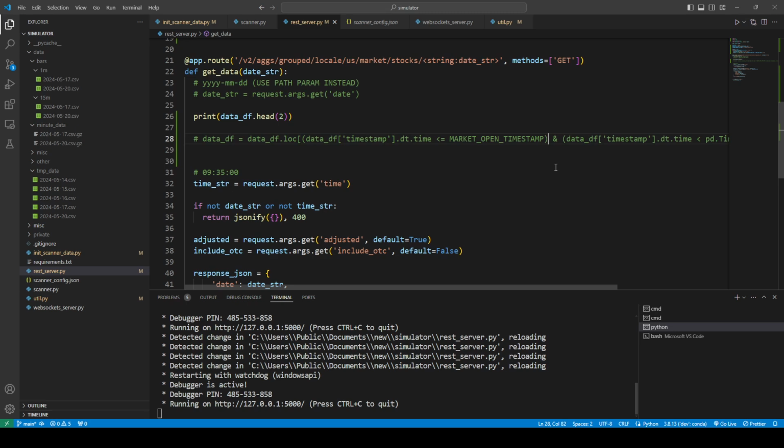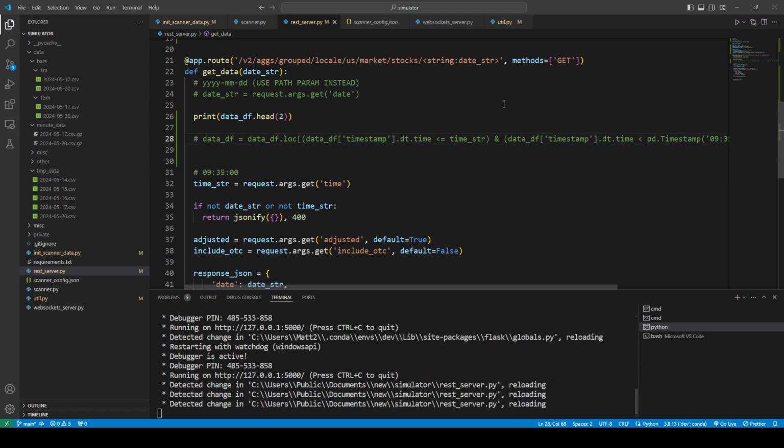I don't know how that works with stocks that don't trade every minute. I'm assuming the 15-minute close would just be the close in that time. There's really no stocks that have longer than 15-minute intervals between trades, I don't think. There's at least one, right? It could have been from 30 minutes ago, the last trade. Okay, so that's fine. So it's going to be less than or equal to the market open timestamp, which is not true. It's going to be this time string.